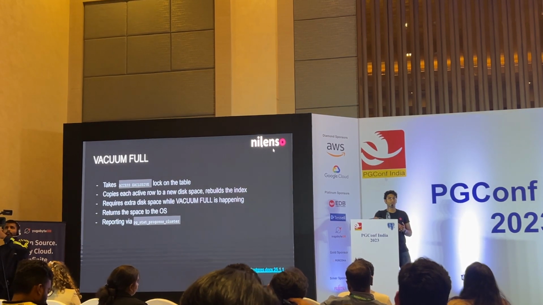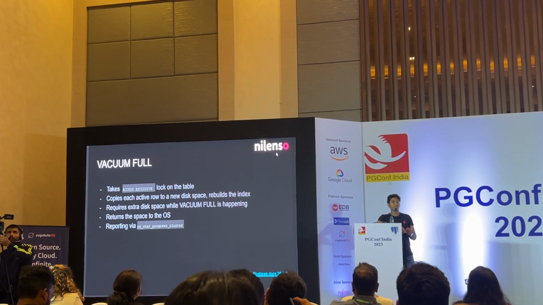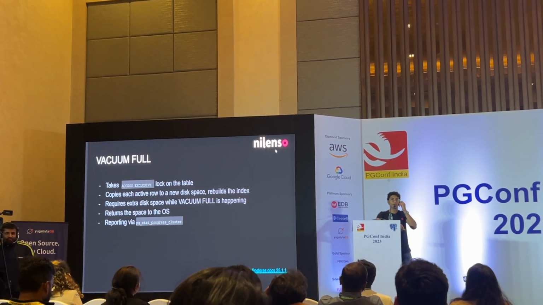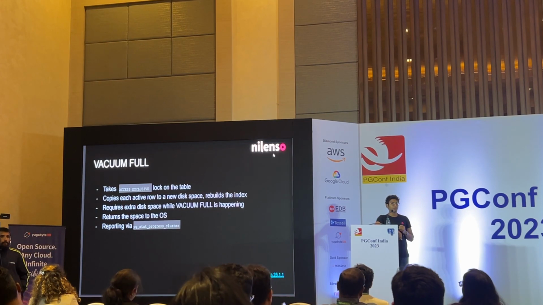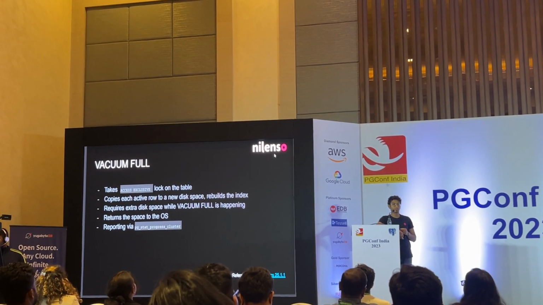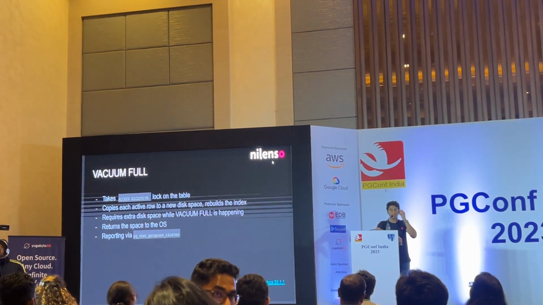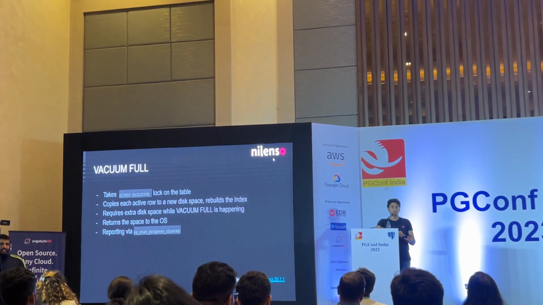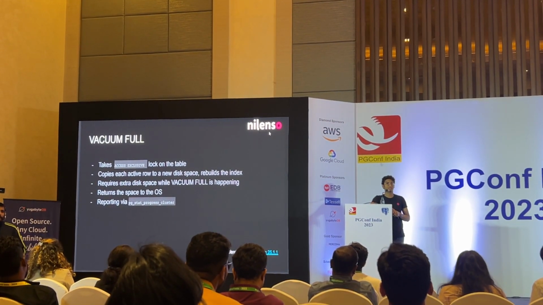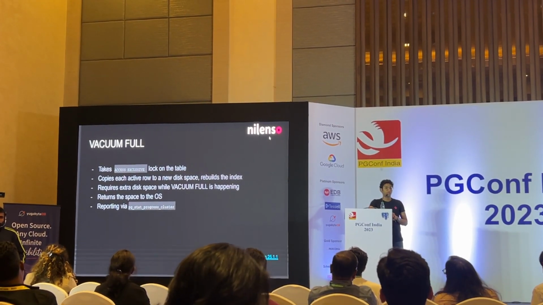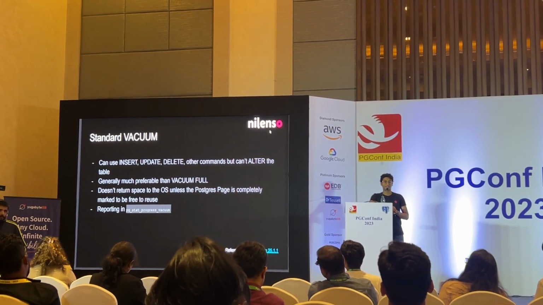If you had a very large update happen in your table, then you might want to run vacuum full during non-business hours. So that's something good. And of course, all of this is available in the pg_stat_progress_cluster table. If vacuum full is going on, you can check that table and see the progress. All right, let's move on to the standard vacuum.